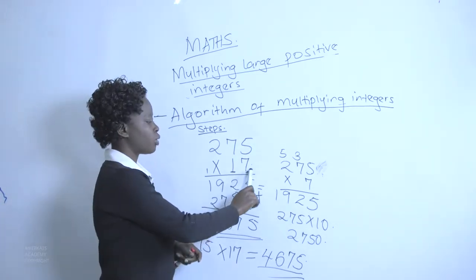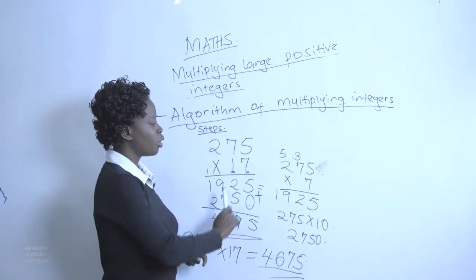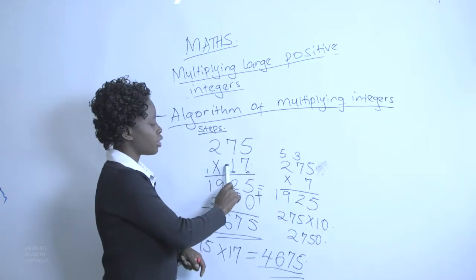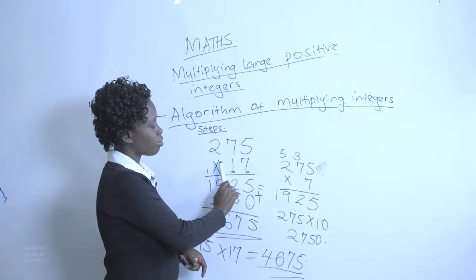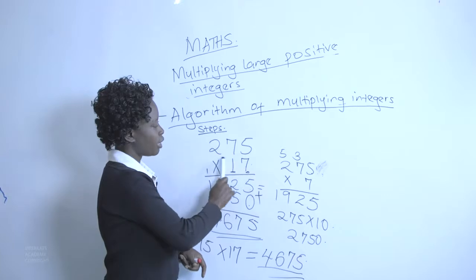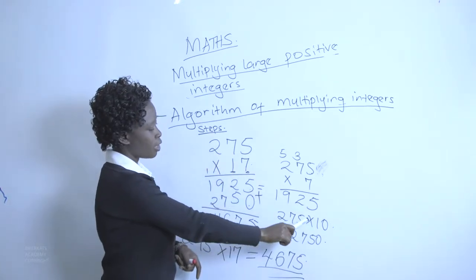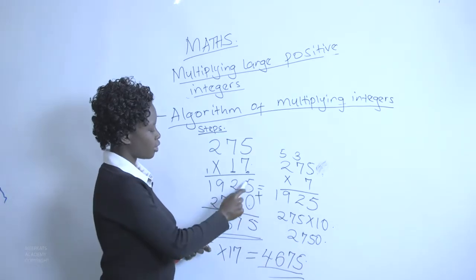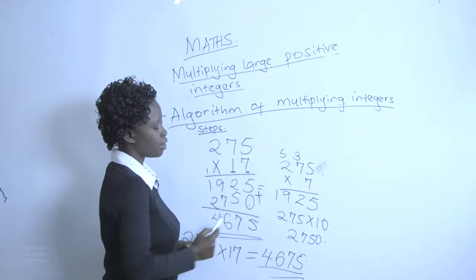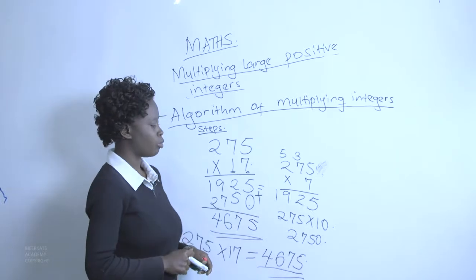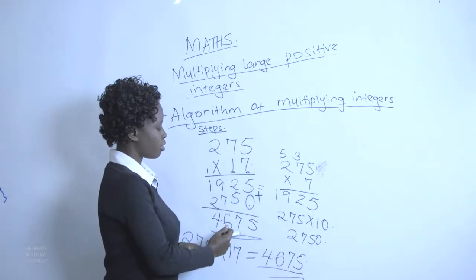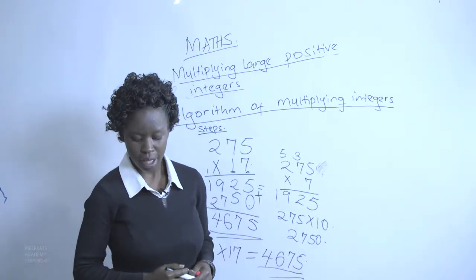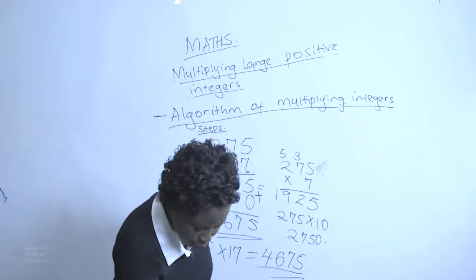So that is the multiplication algorithm procedure. You will start with the digit in the ones place value, multiply and get the answer, write it in the first line. Go to the digit in the tens place value, multiply it, then multiply by the place value that it is having, then write it down and add the two numbers that are obtained. So when you add, the answer obtained is simply the required answer in our multiplication.